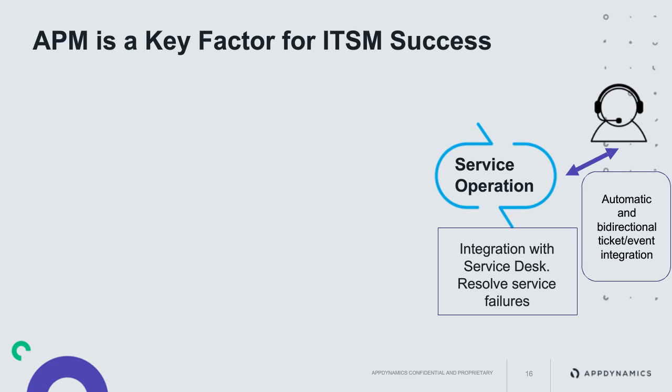And it's also about integrating with other tools at this point as well, so not just service desk products, but notification tools and solutions. For example, at AppDynamics, we've also got a great partnership and relationship with PagerDuty, making sure that people are getting the relevant alerts, the relevant information in context at the right time. And all of this is critical to helping you resolve service failures before there's widespread impact on the business. But it doesn't just stop with service operation. A good enterprise APM solution fits into a number of other processes. Firstly, service transition.